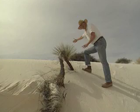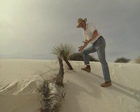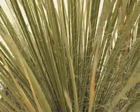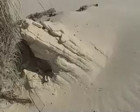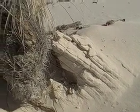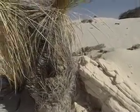Now we have a second dune beginning to encroach upon this very same yucca plant, and we see that it's responding to that by this adventitious growth of these buds beginning to grow here. And so the yucca is again going to try to cope with this advancing dune by producing another stem tissue to see if it can survive. This botanical struggle to survive the shifting landscape can be seen throughout the white sands.